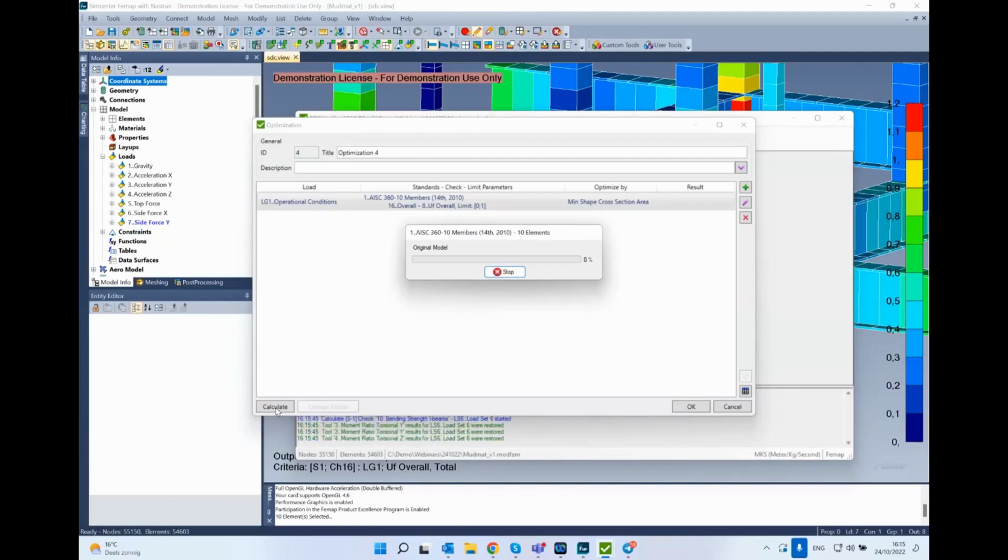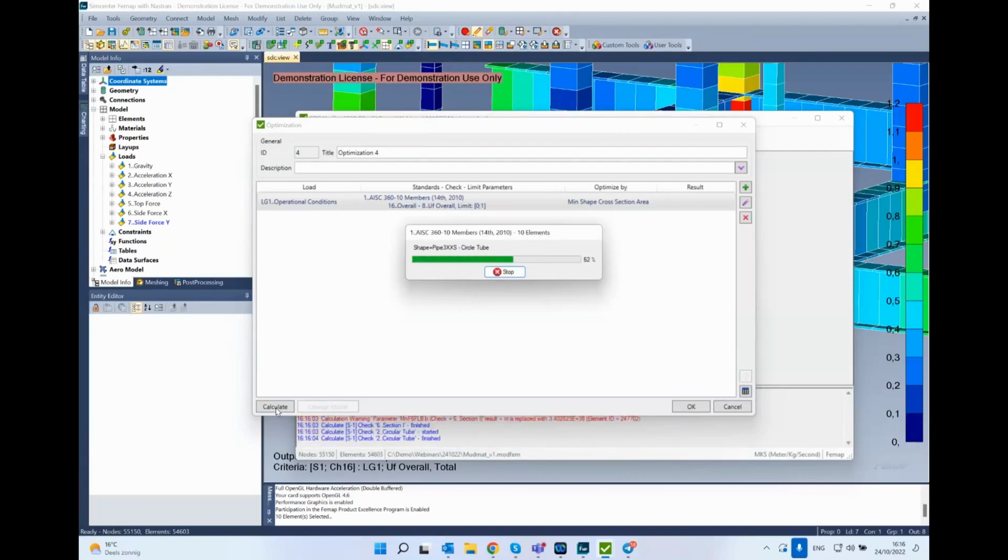So it uses the original forces from the model, but it maps the shapes to certain parameters from the library to run these checks and to see what's going to be the results if we replace this with other possible cross sections.